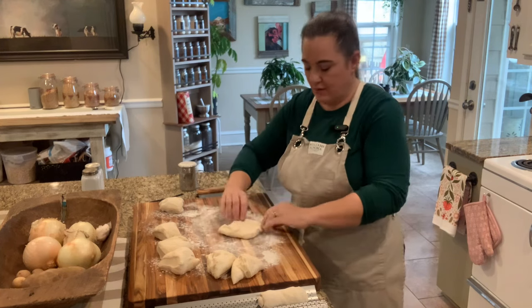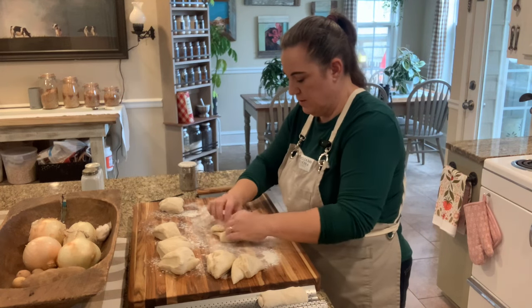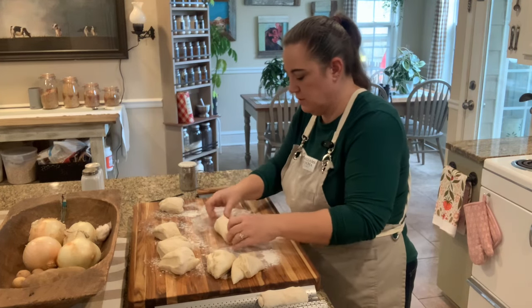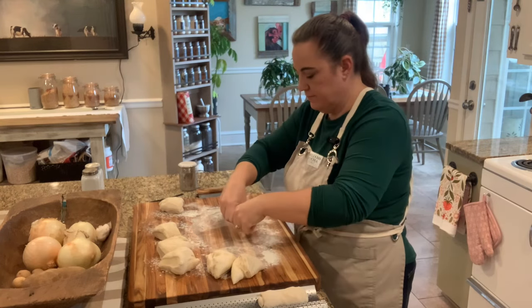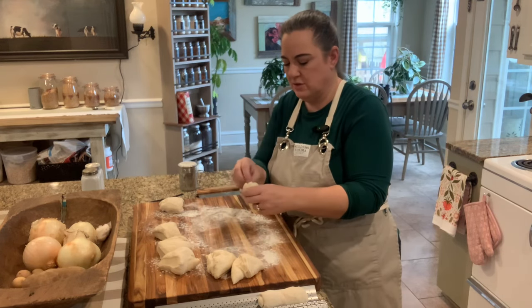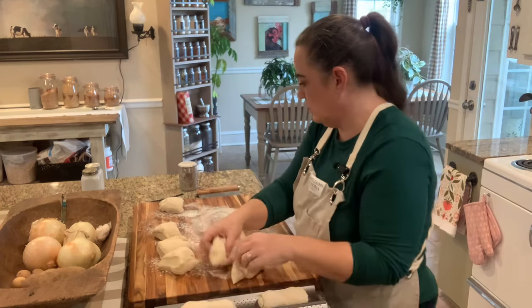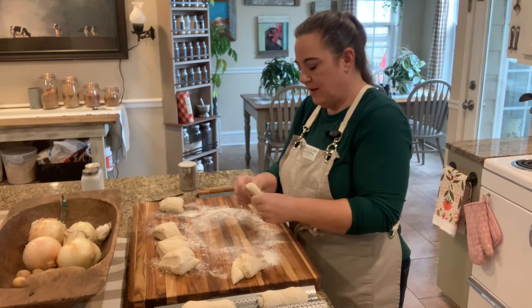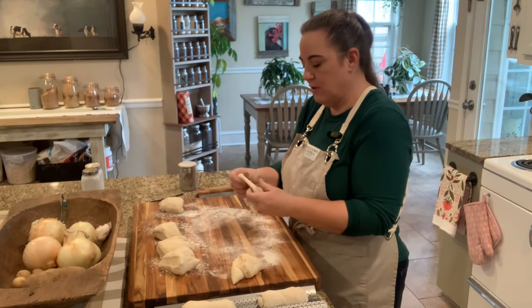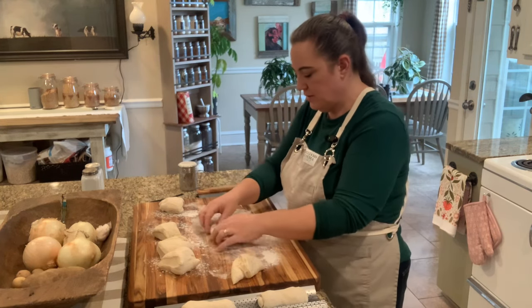Same thing — you're going to rectangle it, fold it in half one way, fold it in half the other way, smash it out, then roll it tight. The ends are kind of puffing out a little bit — we're going to pinch those to close them up. Pinching the ends is going to close them up. It's going to end up being bread, you guys. Everybody's happy when they have a big hoagie roll sandwich. Plus hoagies are delicious.